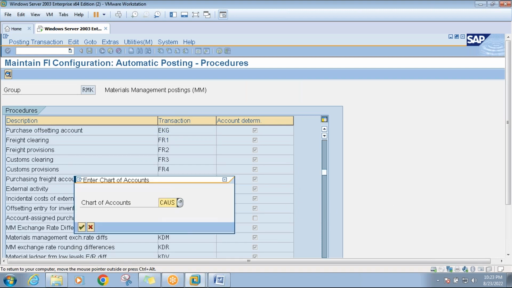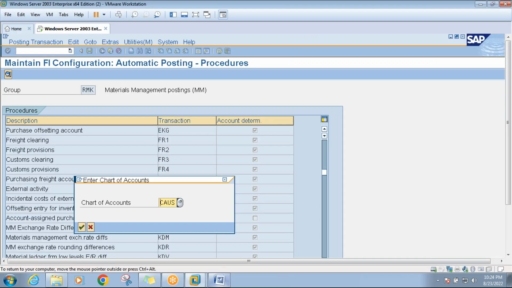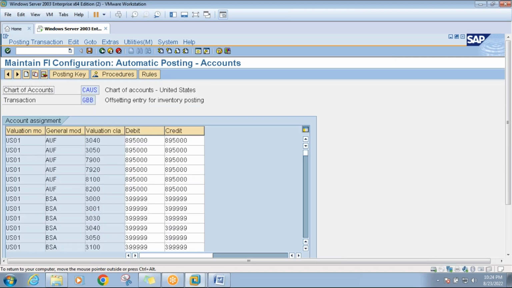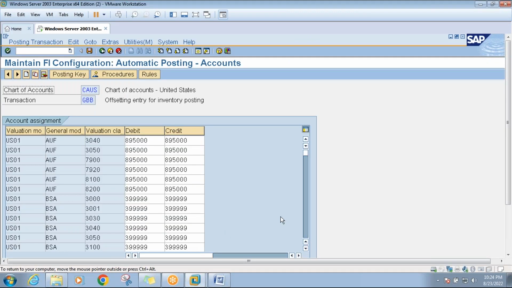Double click this, offsetting entry for inventory posting. Okay. So US01, or cost, whatever it is. Yeah. So here, observe VAX. If you see this VAX, let me go down. General modifier VAX here.